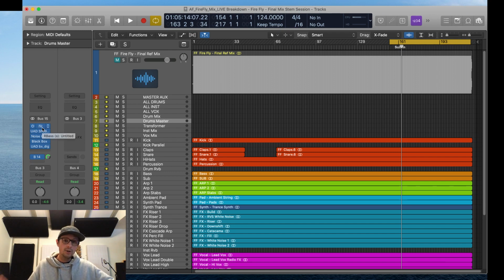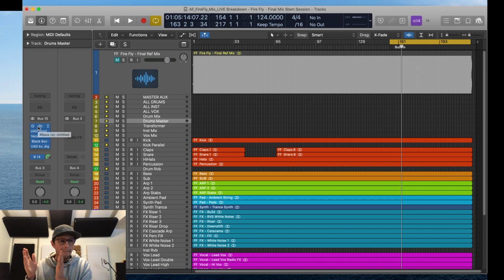So now I'm going to hit my drum master, right? Before it feeds my all drums, and then my all drums feeds my master augs. Okay, so just to break this down again. The kick drum and all the other drums go to a drum mix bus, right? Those go through the NLS and all that stuff. It's getting a saturation like it's going to a console. They're not doing anything, no gain added, but you can hear the gain is added just by having the plugins on. There's 8 of them.